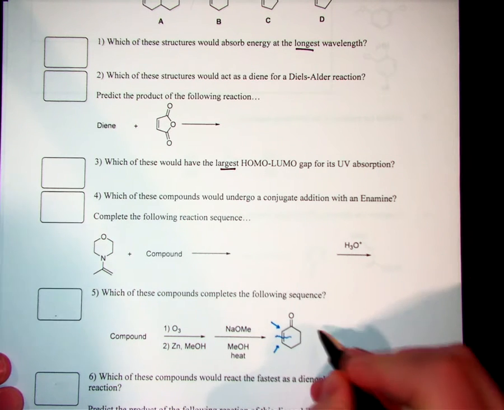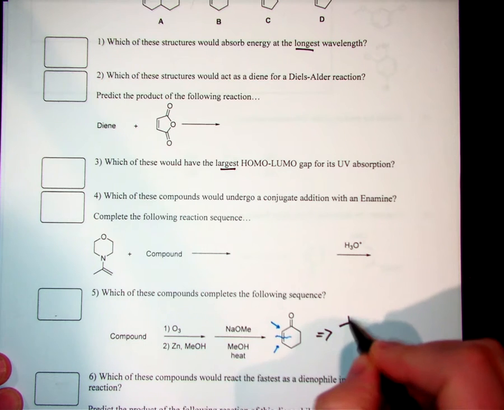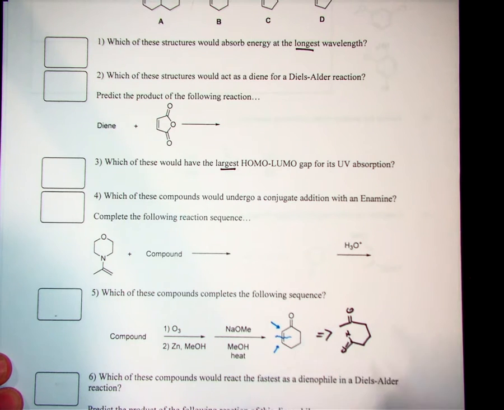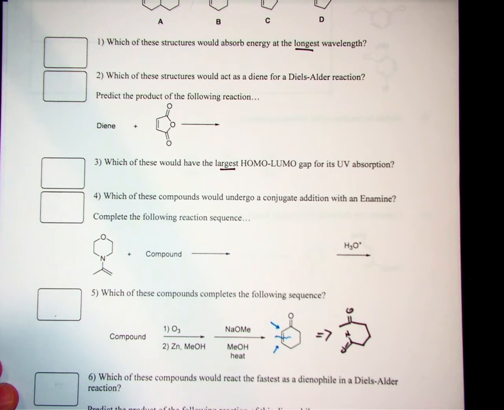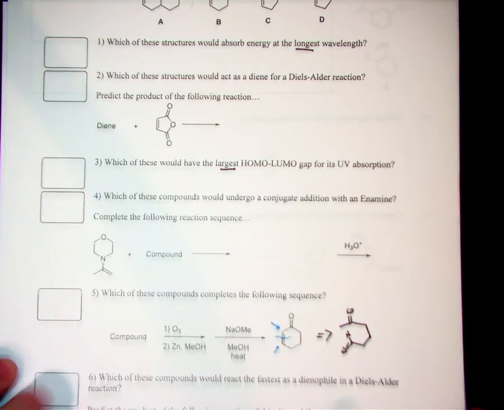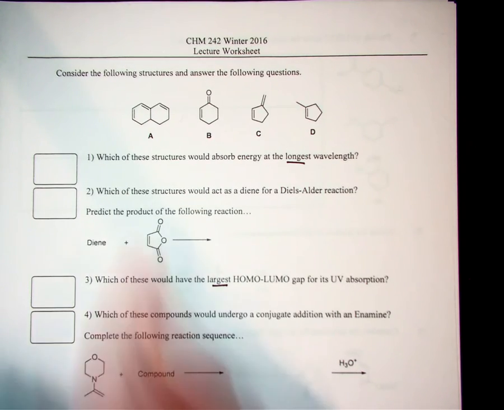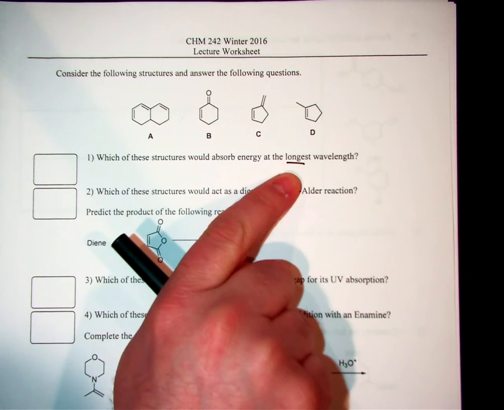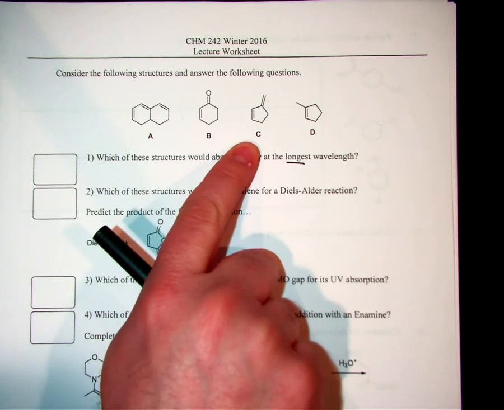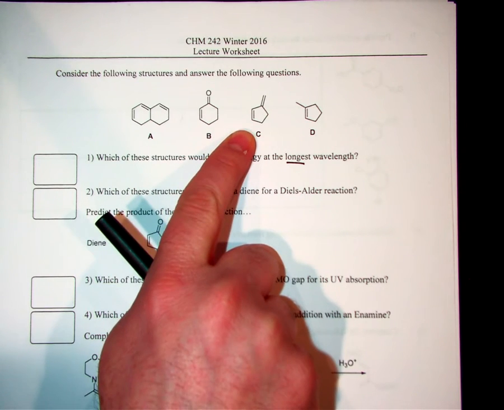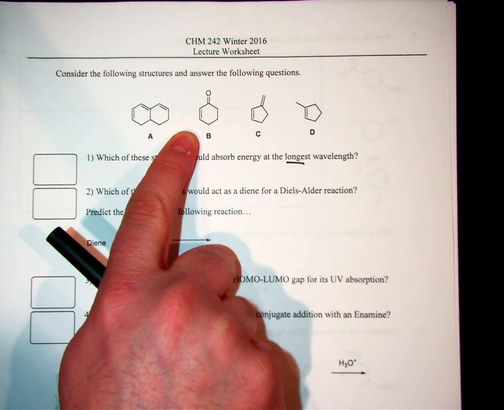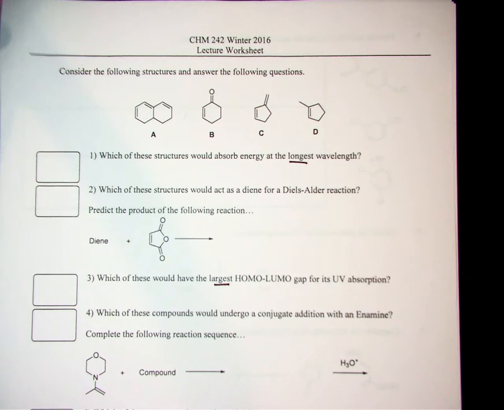So that would give us something that would look like this to start off with. Now we can get to this type of molecule if we look at our possibilities, A, B, C, and D. D, if we cleave this, will get us right to the compound that we want. If we have C, this is going to give us too many carbonyls to deal with. B is actually the product of this sequence that we're looking at. But let's take a closer look at what's happening in this sequence so we can try to understand how D is leading to the product that we want.